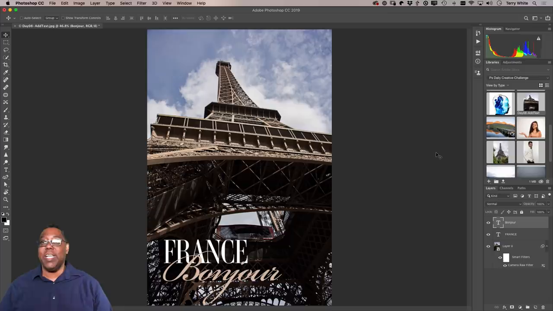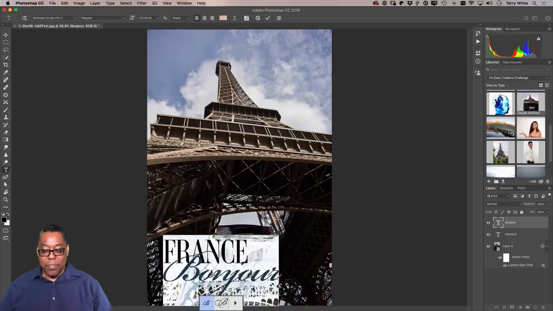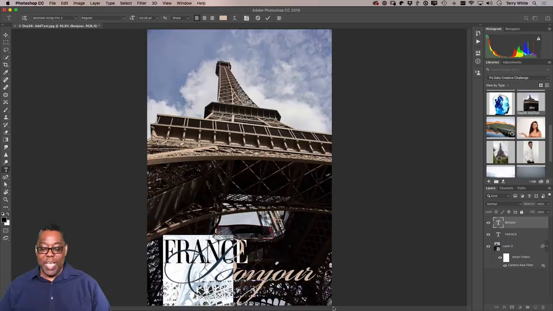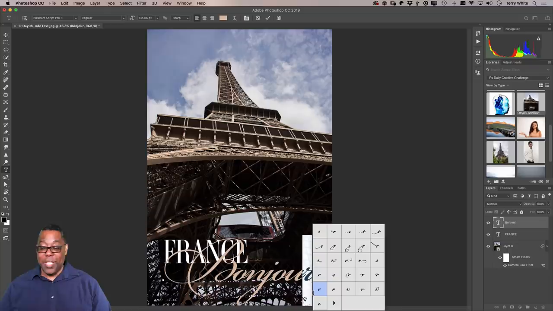What's an alternate glyph? So for example, if I double click and I just highlight the B. All right, so I highlight the B. You'll notice that when I pull down from it, I get this little pop-up dialog. This little pop-up dialog lets me pick the alternate B, capital B. In this case, it's like Jeopardy. How many Bs are there? 2. So there's one that was the default. Then I can click that one and get the new one. Ooh, nice. So let's highlight the letter R. How many R's are there? Ooh, a ton of R's. Yay. So I can pick my favorite look for the R.